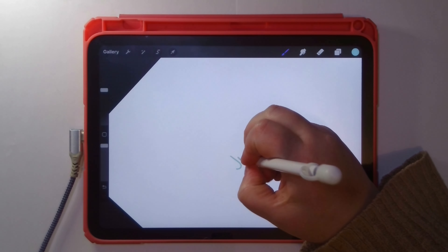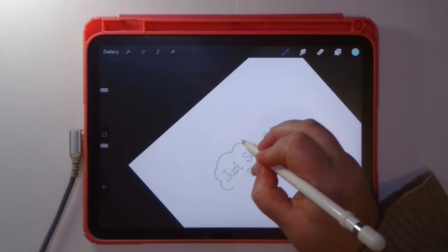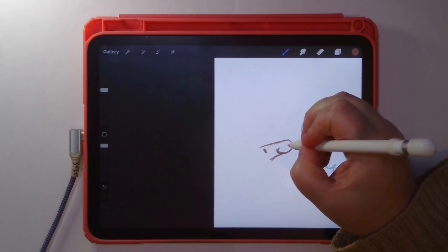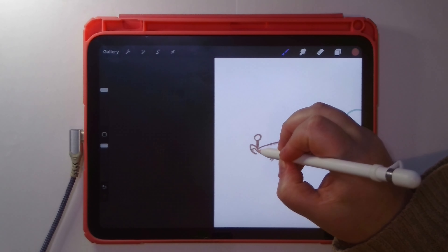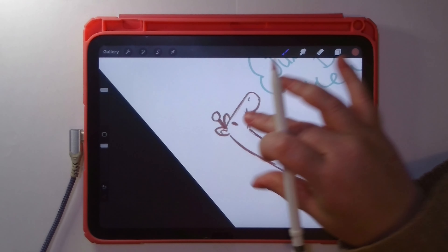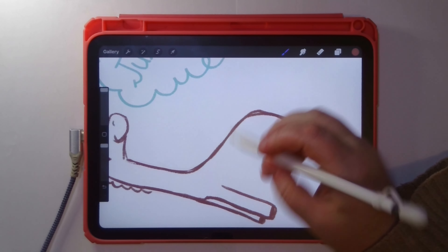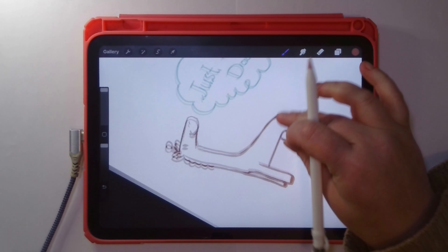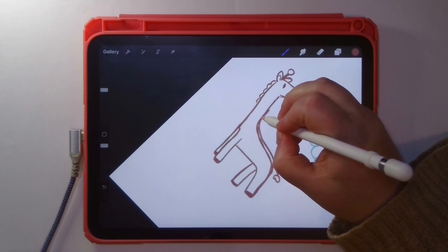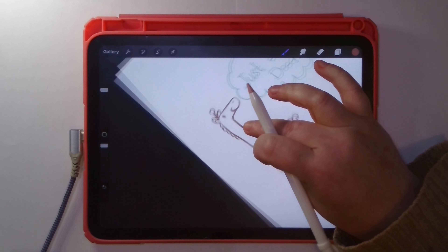Hello and welcome, my pinky pals! Today we are just creating some cute animal doodles. I just don't have the mental, physical, emotional ability to do anything else at this point. I still think they turned out cute, but I did not use references — and that's going to be abundantly clear. My giraffe is not anatomically correct, but I'm not feeling well and I thought let's just do some doodles.